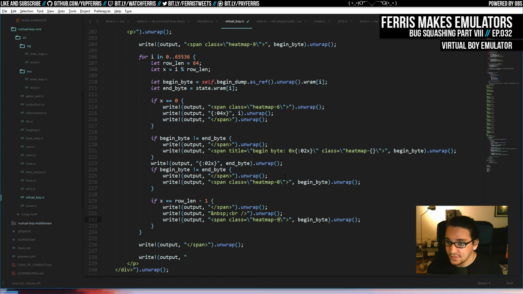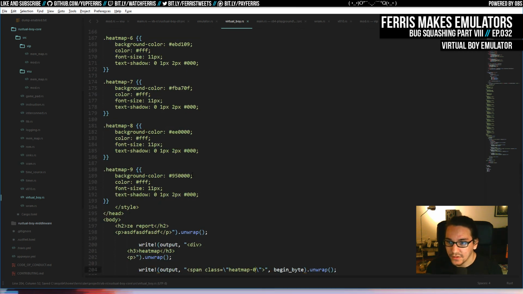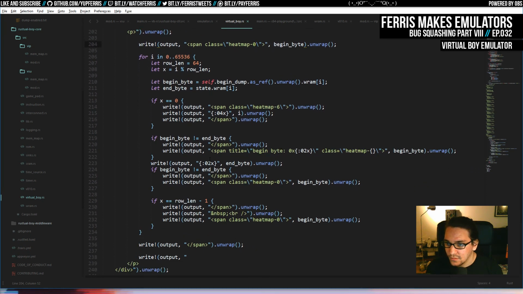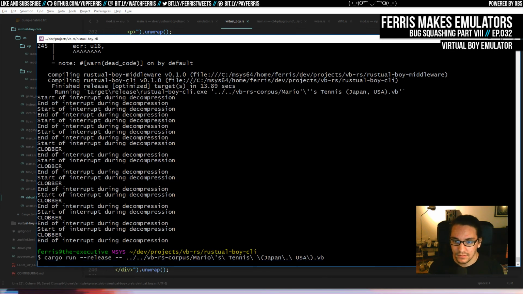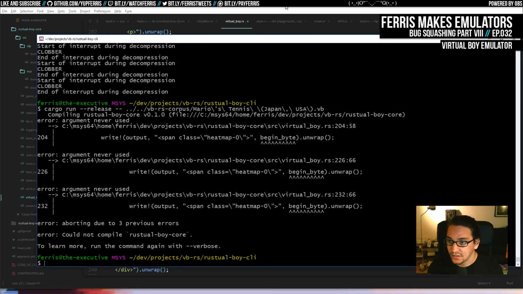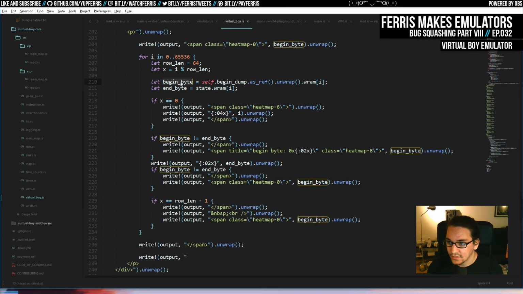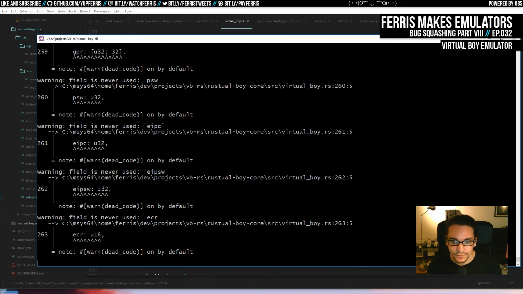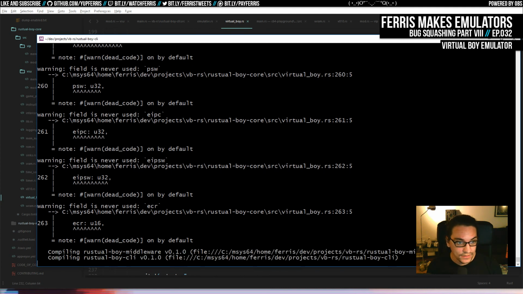These are going to be heat map 0. And we want this one to be heat map. Heat 9 was actually a bit dark. We'll do heat map 8. So if they're different, we'll do heat map 8 here. That should be significantly smaller. I didn't like that. Oh yeah, we don't have begin by here, but that's fine because we shouldn't actually have the parameter there in the first place. Now it should be much less data.